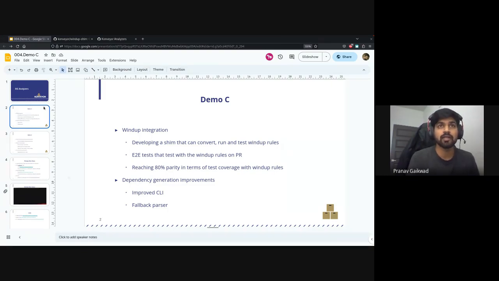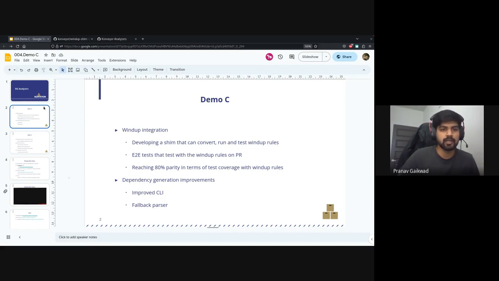We have end-to-end tests that run the same tests whenever you open a new PR on the repo. So it's going to go through all the tests and run and basically show a badge in the repo showing the actual percentage of tests that are passing.